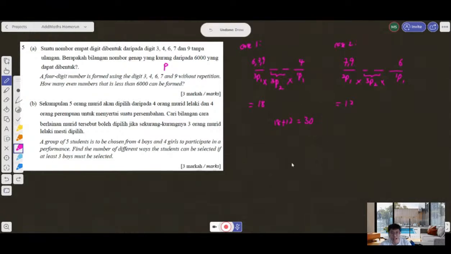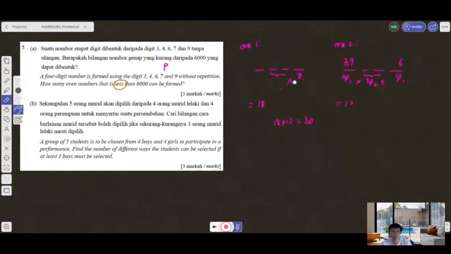Oh, sorry. I see the word less. Okay, I thought it's more than. It's the word less than. Okay, I made a mistake. Big mistake here. Okay, sorry, guys. I thought it's more than. I saw the word more than. I have no idea. Maybe I'm too tired. Okay, afternoon is a very tired moment.